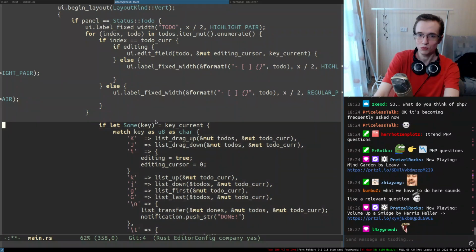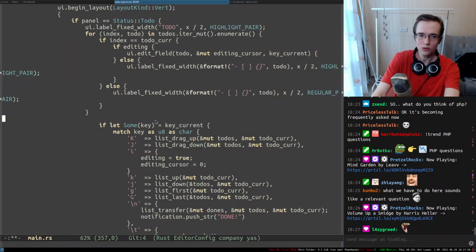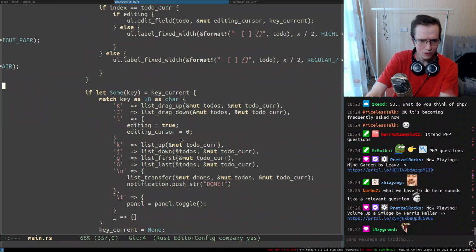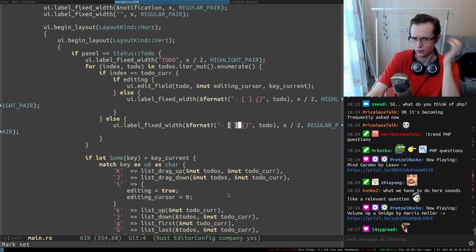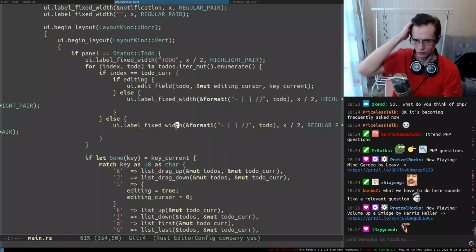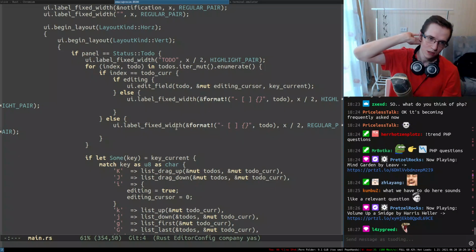So because it was consumed before, and the only reason why it wouldn't be consumed is because nobody ever called edit field, so nobody consumed it. This is actually genius. Oh my god, this makes it so much simpler. Like, this immediate approach keeps on giving, actually. It keeps simplifying things, yeah. So it just consumed. You don't have to worry about this anymore.